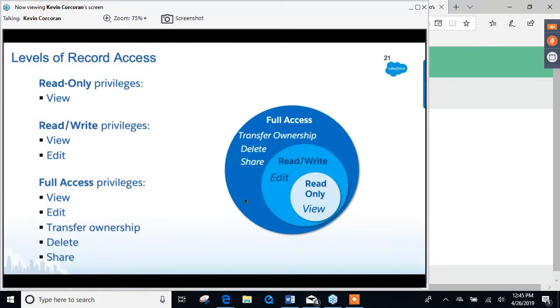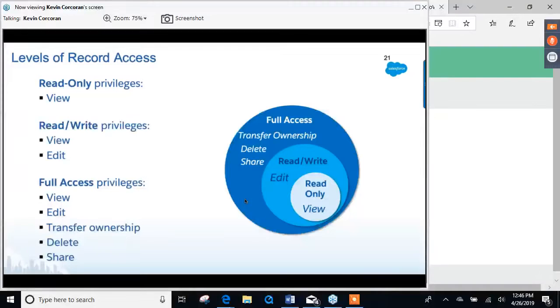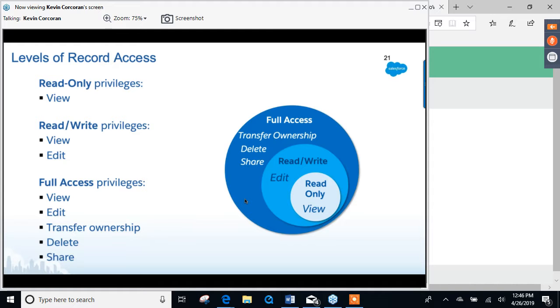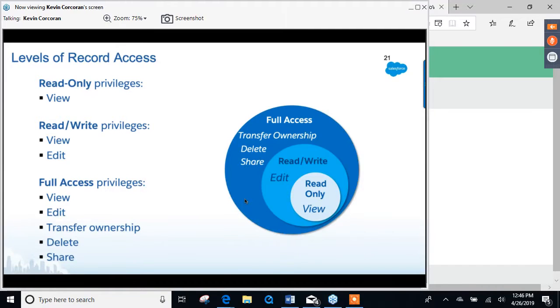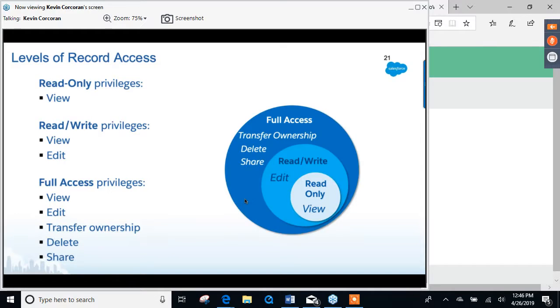We'll have a diagram of this momentarily. Now, generally speaking, levels of record access in Salesforce fall in one of these 3 categories, the biggest and the broadest. I would ask you, as a certification type of question, given a certain scenario, what level of access would you give and or would you receive for these records? Read only, read write, or full access. And you would have to go through the logic of how is it that I get full access? So what are the 3 different groups of people that get full access to any given record?